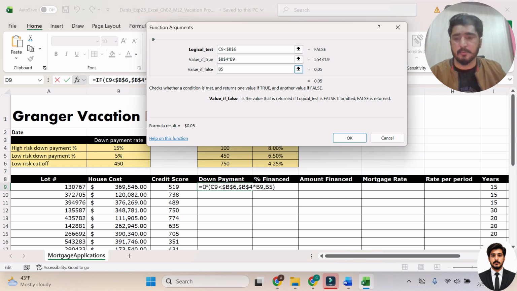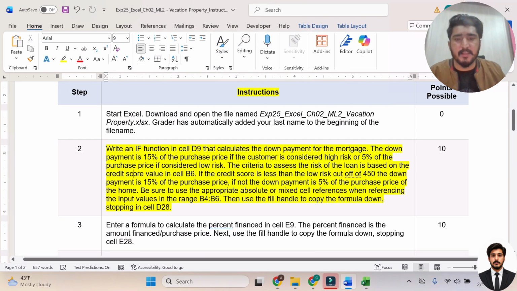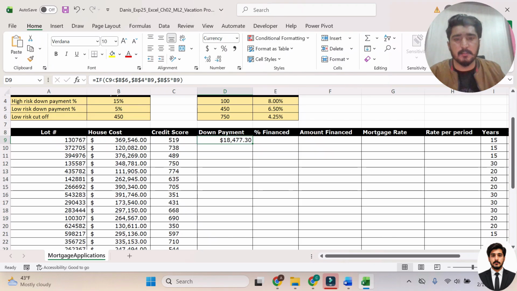We will also exclude this cell. 5% of the purchase price, multiply by purchase price again, B9. After this, we'll just click enter. Then use the fill handle to copy the formula down, stopping in cell D28. So we'll fill this formula.